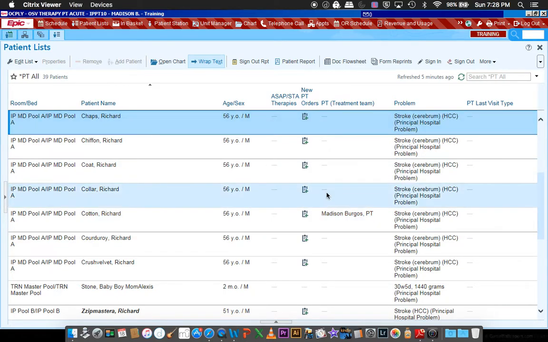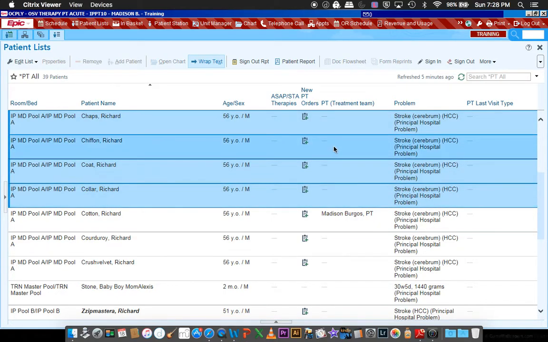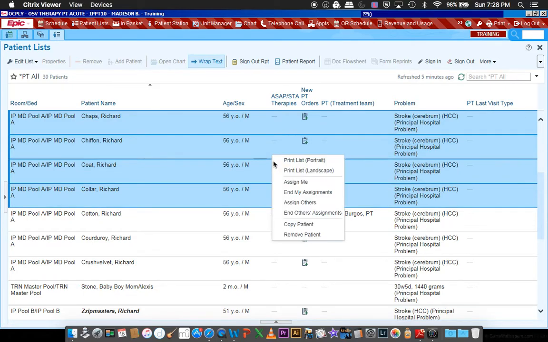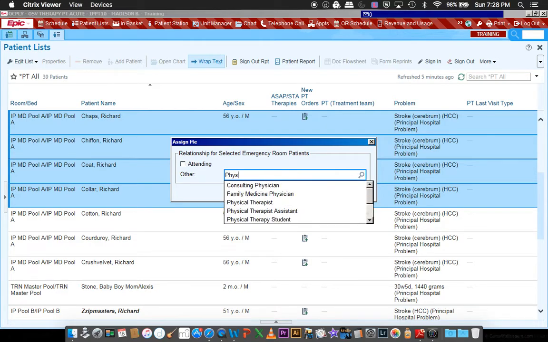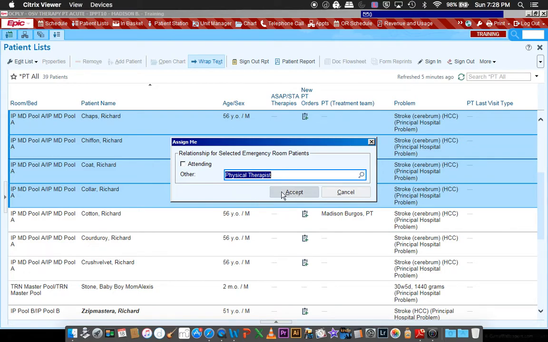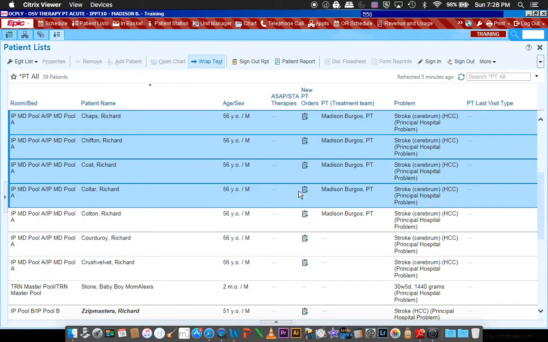So I'm going to assign myself to these other patients. I'm going to select them all, right click, assign me. I am not the attending, I am a physical therapist, so I'm going to type in physical therapist and click accept. I think it's because these patients are technically in the emergency room, so hopefully we don't have to type this in every time. There you go.